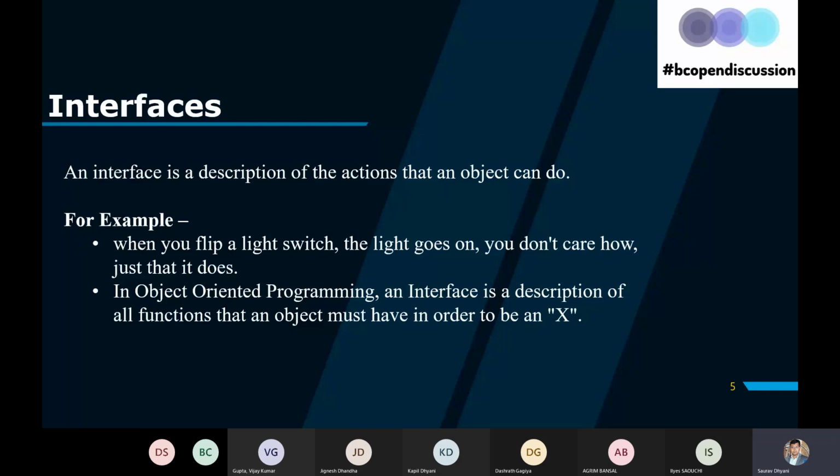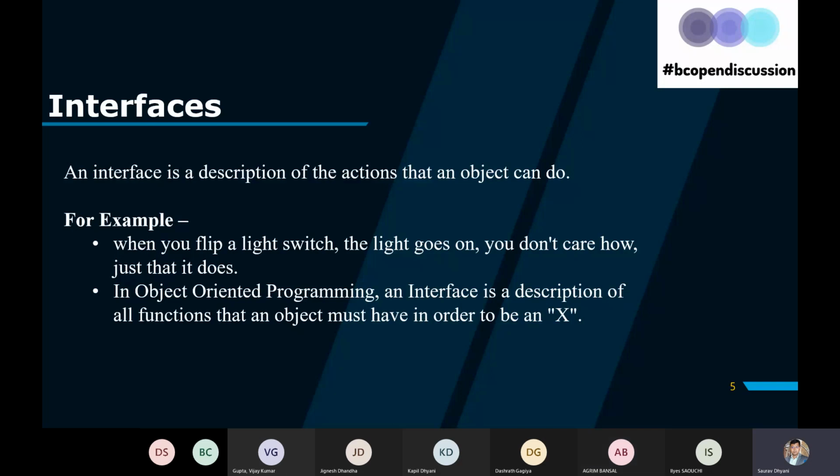In the same way, consider an interface as that switch, which is just giving you some methods that can be done by that switch, but it doesn't explain how it is done. So an interface defines a skeleton of methods, procedures, or functions, whatever you want to call it, but it doesn't tell you how it needs to be done. It's like that switch at your house: it doesn't tell you how it does it, but it gives you the options of what you can do on that switch.